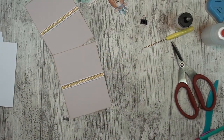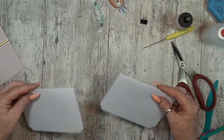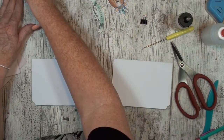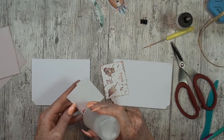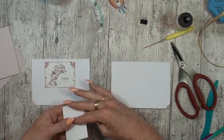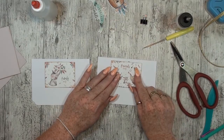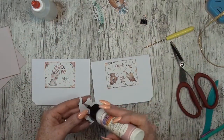Okay, so now we can put this in the album, and then we still have two cards that fit in the belly band, like this, fits perfect. Okay, and here I used these two little cards, and I just want to keep them white. I could have done a pastel color, but I chose white just because I like it. And then we can put a nice thing on top here.